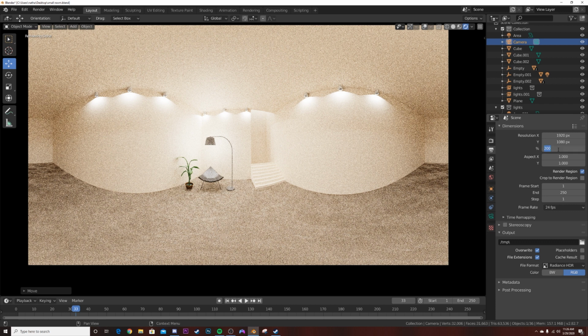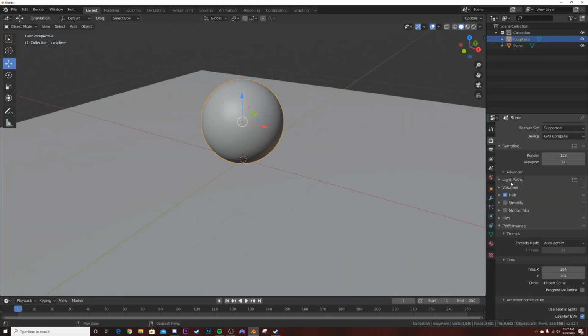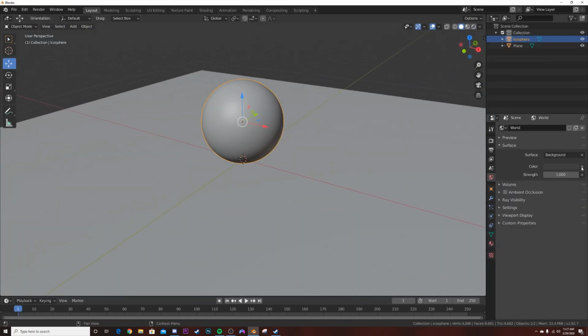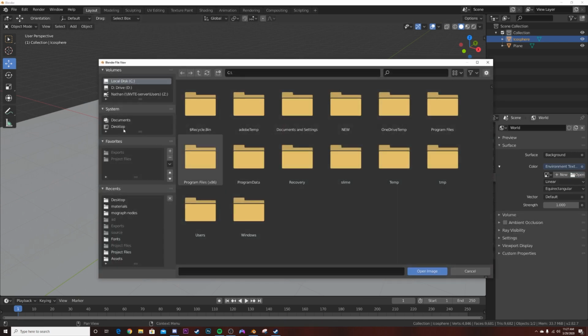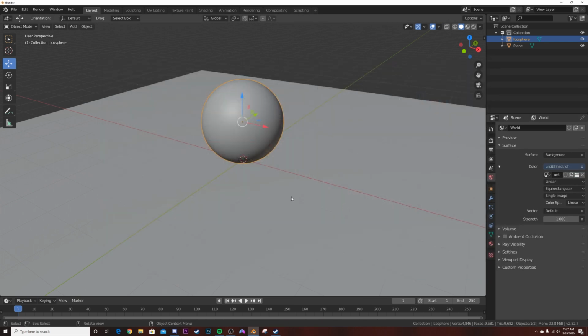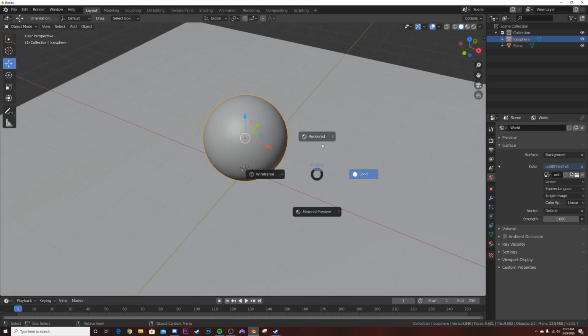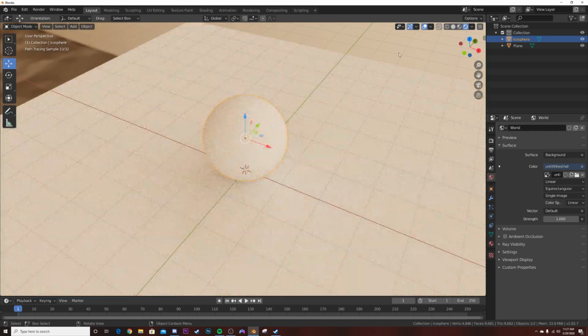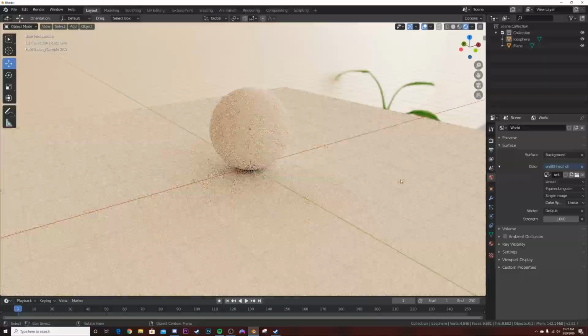But for the demo, I'm going to render it at 100, 1920 by 1080, and then I'm going to render the image, and then I'm going to open it up in a new scene and show you guys how it looks. All right, so I have a super simple scene. I'm going to go over here to the world settings and click this environment texture, and I'm going to navigate to where I saved my HDRI, which is right here, and then I'm going to Z to rendered view, and here it is, nicely showing light.